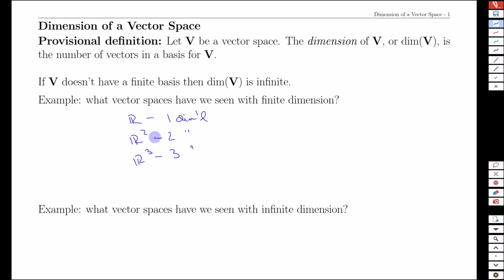Those are the obvious n-component vector dimensions, but we can also get a set like P2, which is equal to the span of a constant, an x function, and an x squared, so the second degree polynomials, and so that would be a three-dimensional space. In terms of infinite dimensions, that would be something like C infinity. We'll look at this in more detail later, but the fact that we can't represent all C infinity functions like e to the x, sine of x, those kinds of functions, as a finite dimensional polynomial leads us to believe that we're not going to be able to build this space with a finite number of building blocks. So C infinity would be one of those cases.